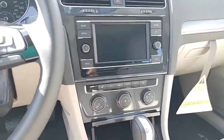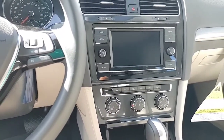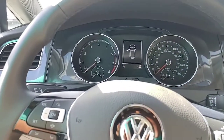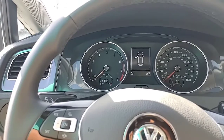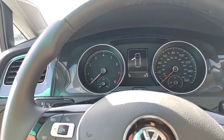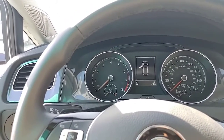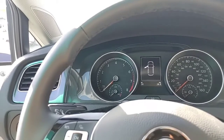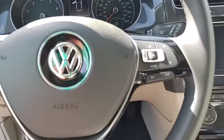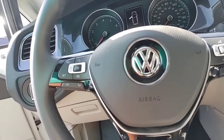You get the single zone for heat and air, heated seats inside the car, Apple CarPlay, and Android Auto inside the vehicle. You get an MFI, which is a multifunction indicator. Right where the car door is open right there, it shows you digital speed, miles per gallon, point A to point B, speed warnings, oil temps, and all the good stuff. Or you can take away what you don't want to see. Also, if someone calls, it will display there, and you could also put your music there, so you don't ever have to look over this way. And you do have your track skip and your volume control on there as well.